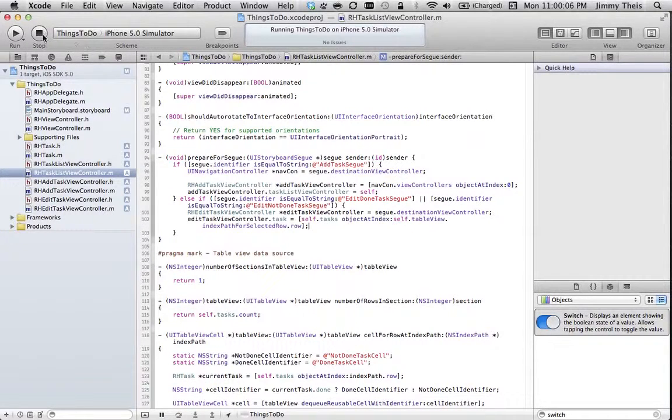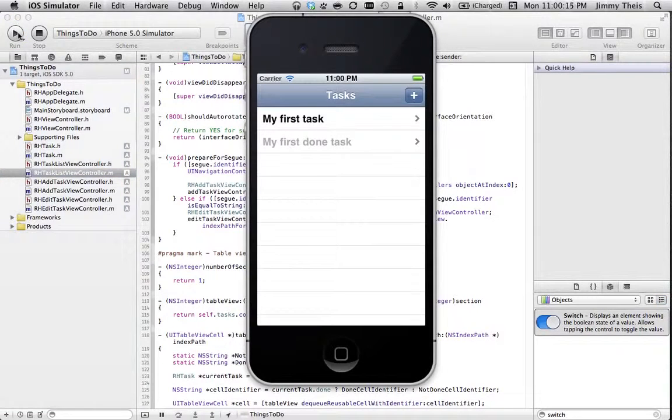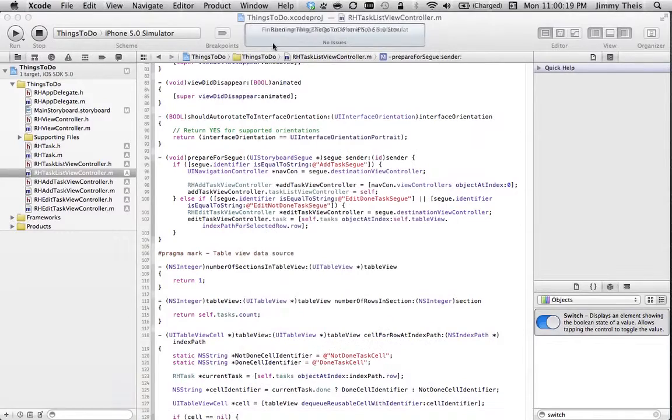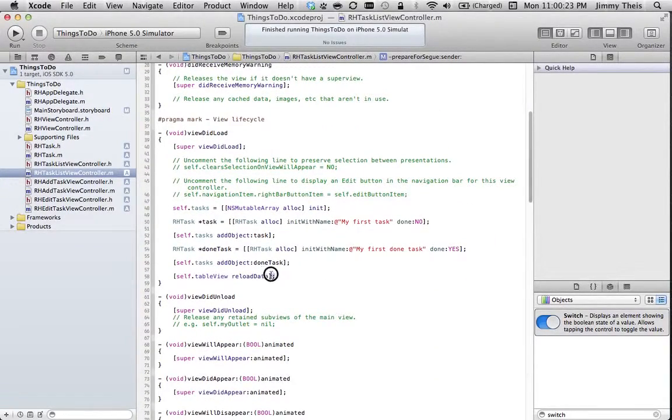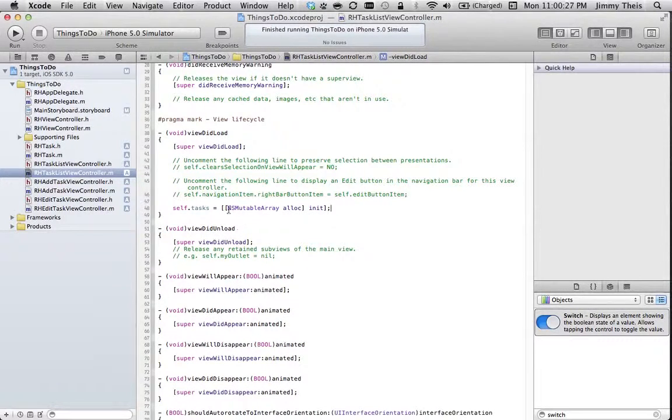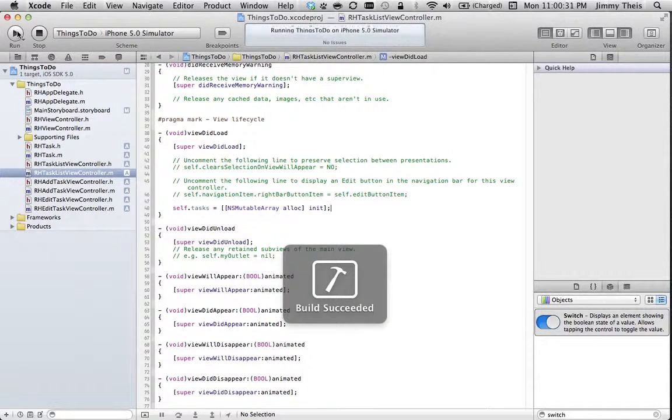So we'll see what happens here. We'll try running it. And remember, because we're not using any kind of data persistence, everything gets cleared the first time. And actually, before we do anything else, let's fix this. You can see those two tasks still show up. Just delete those entirely. Make sure we leave our initialization of the mutable array of tasks, but we can delete that initial creation of them.